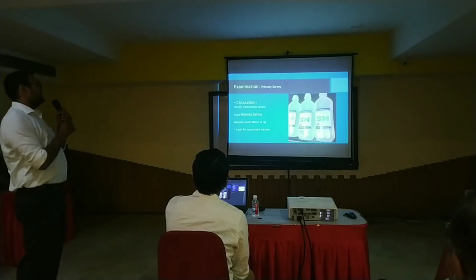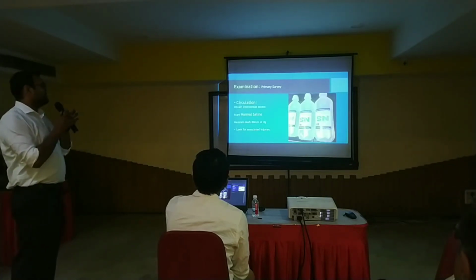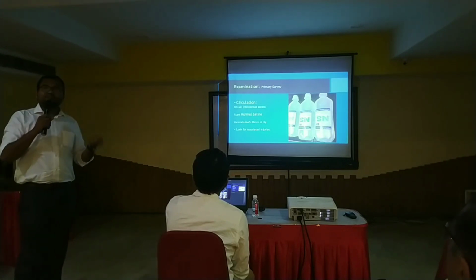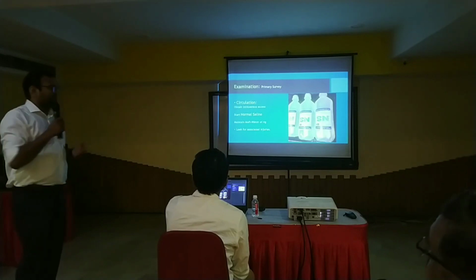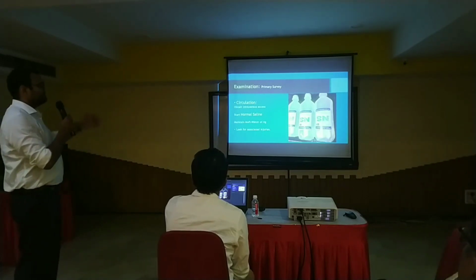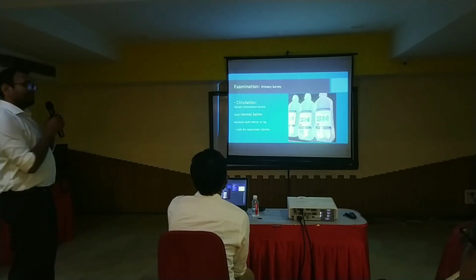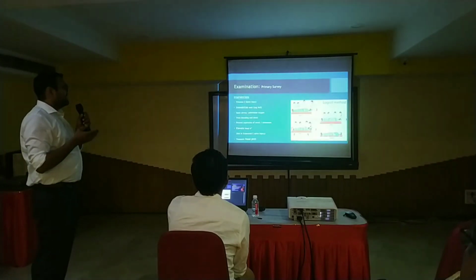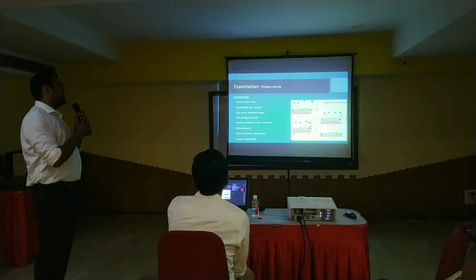Coming to circulation, first of all, we have to obtain intravenous access and start normal saline. Normal saline is the safest IV fluid to be given in any head injury, because sometimes the patient may be diabetic also, and we don't have any adjustment. In that case, it is always safer to start with normal saline. We have to maintain the mean arterial pressure of more than 90 mm of Hg. And similarly, you have to look for any associated injuries also.